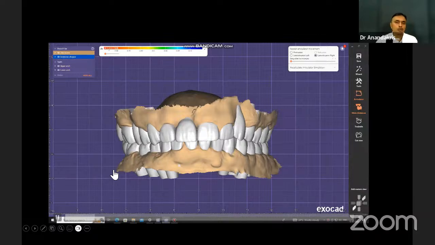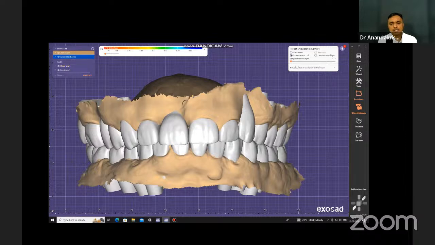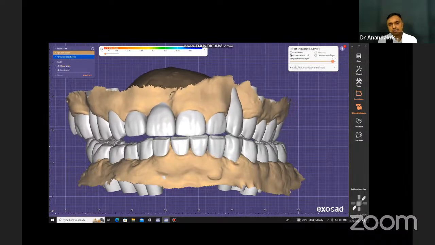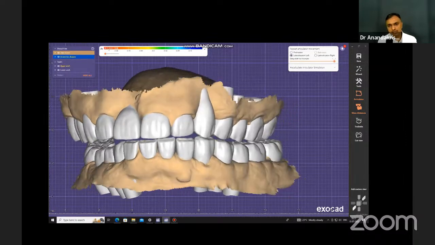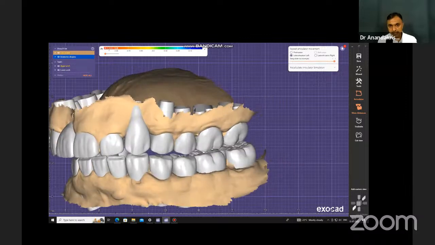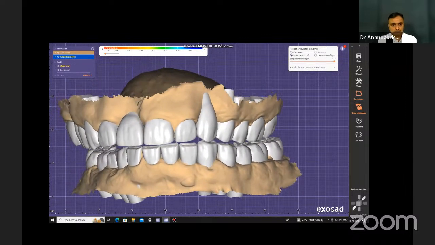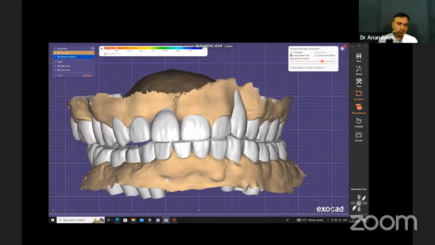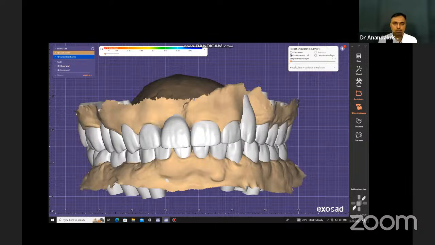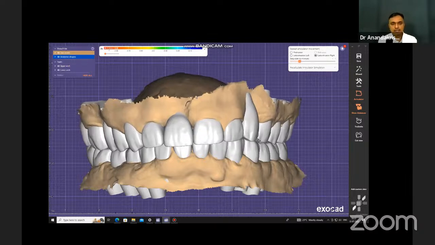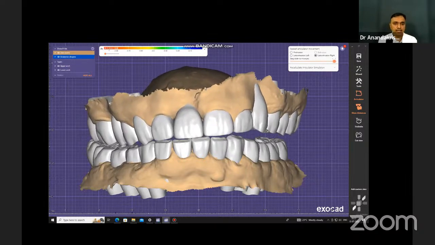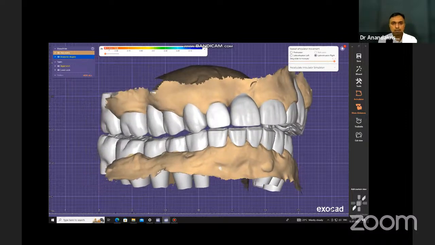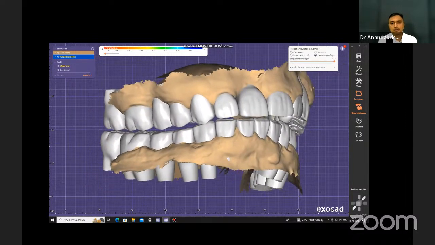This is a little more complicated case where a full arch reconstruction is being done. You can see that we are trying to bring in a virtual articulator and develop canine guidance. For you to explain to the technician what canine guidance would be, and how he has developed it, would be a nightmare for you to check before the work actually came into your practice.